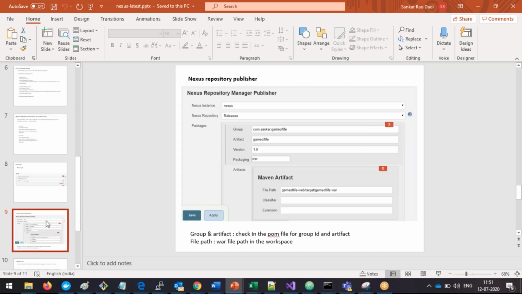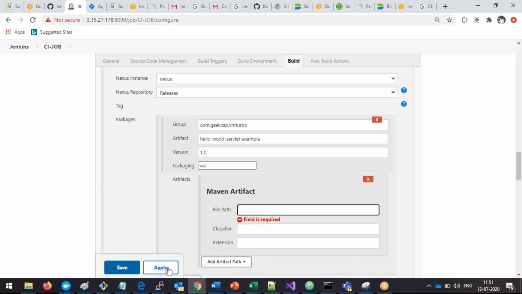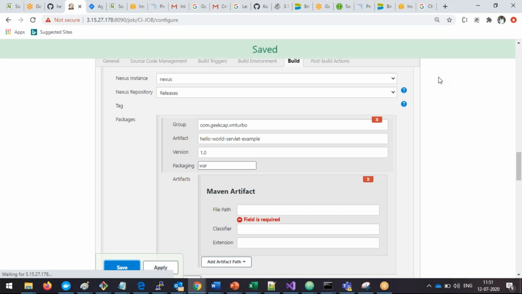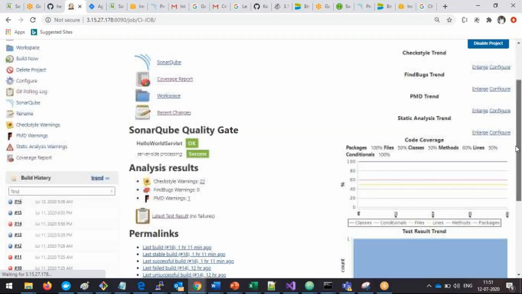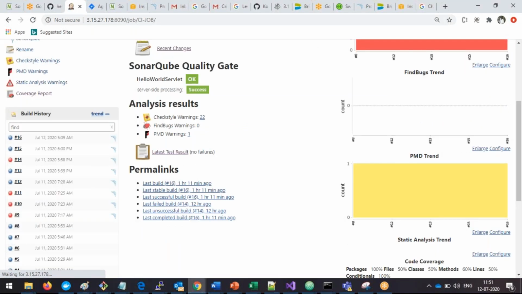Right, so now here we need to provide the path, our file path. As of now I'm going to save it, apply and save. Then we'll go to the location where the artifacts are going to be created. Let me go to the console output.